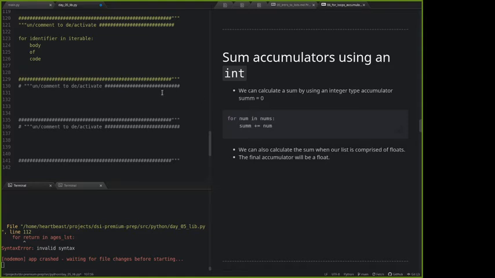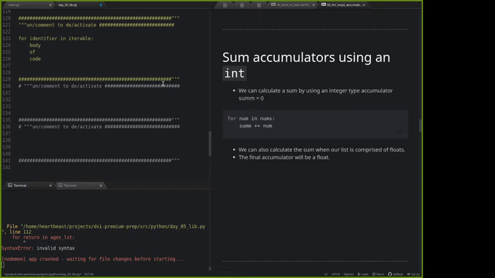So we'll tend to talk about accumulators as integer accumulators or float accumulators, or we can think about those as just numeric accumulators. Or a counter, if you're counting something like I was doing in that first example, where I was counting the number of elements, which is what len does.